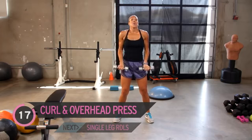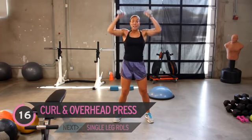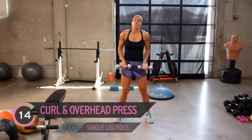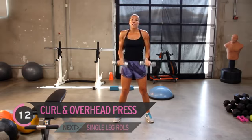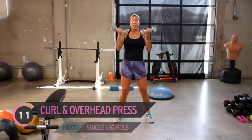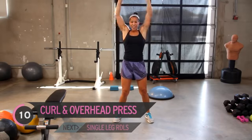Now the thing you wanna be careful with this one, you don't wanna rock back and forth. Okay, you may start to get a little tired and you have a tendency to rock back. Don't do that, okay? Keep your core tight, that'll keep you nice and stable. And if you feel the weights are getting heavy, sometimes you like to keep a couple other lighter weights at your side. That way you can switch it up if you need to. Halfway there.